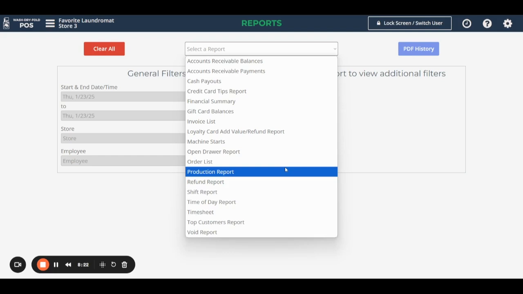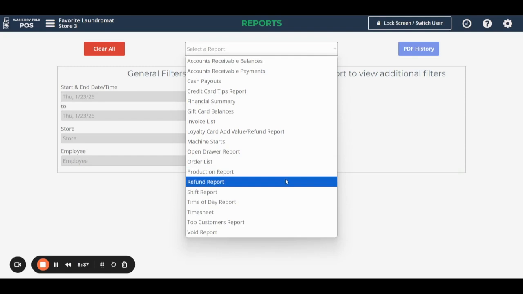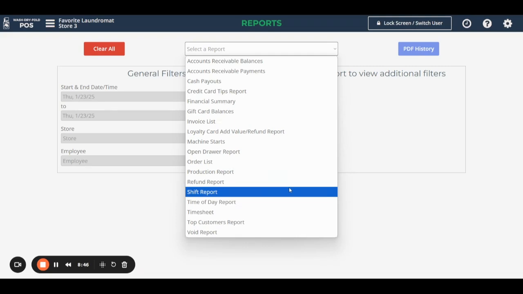The Employee Production Report is a technical report that gives you all the data on employee production and can be sorted by either individual employee or a date range of all your production. You can see order amounts, pounds processed, and which employees received credit for the orders. The Refund Report is going to show you any refunds for your store and includes which order and customer it was connected to, as well as who initiated the refund. The shift report is going to show you all the till activity, including deposit breakdowns, till totals, cashiers, and timestamps for each shift that is opened and closed.